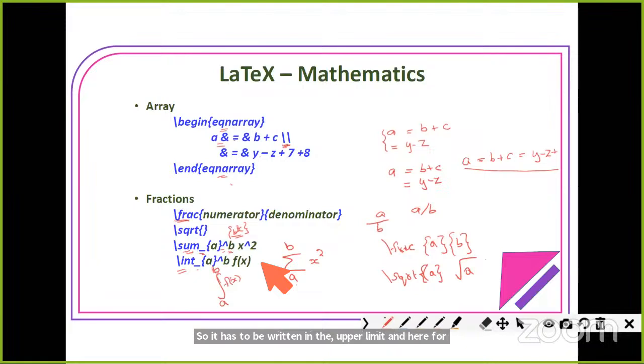So this is all about how you can do your mathematics. There are so many symbols, which I will be showing you, available on the internet also. You can just browse it. You can see that there are so many commands available for mathematics in LaTeX, and you need not remember everything.